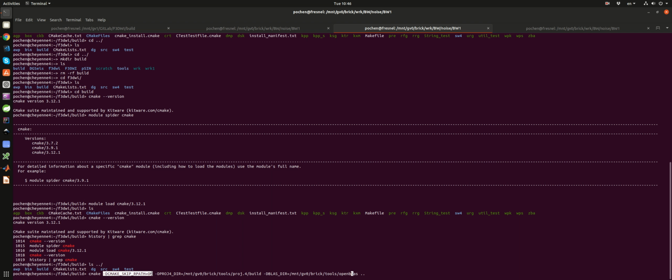So this option is going to allow me to actually skip the changes in the RPath, right? Because by default, CMake is going to remove all the RPaths built into the binary after it finishes building it. But I don't want CMake to do that. So I have to set CMake skip RPath equal to on. And then I have to specify the projection library called proj4, where it is actually located on this particular system. And then I have to specify the BLAS library where BLAS is actually installed, right? After I specify these two libraries, then I can put dot dot, so it's gonna start to compile the entire code.